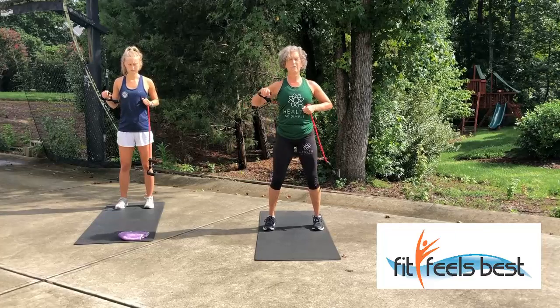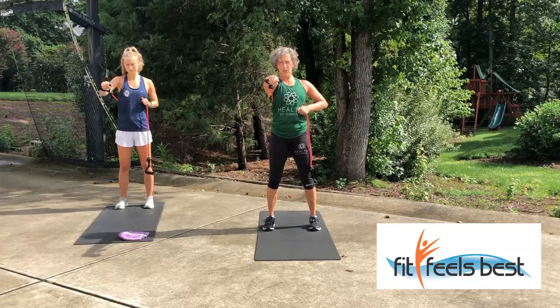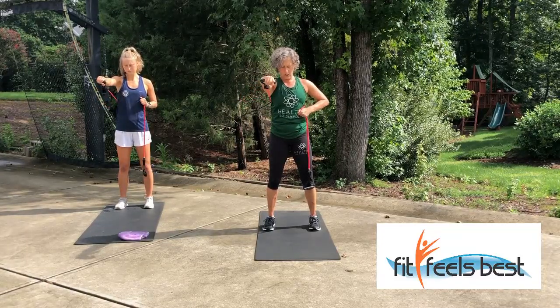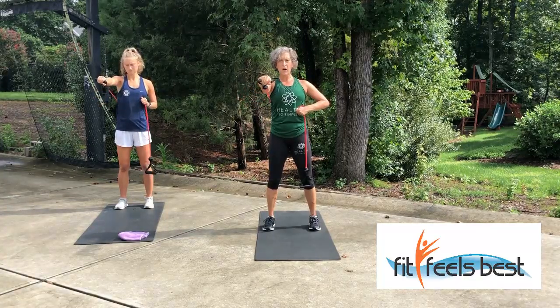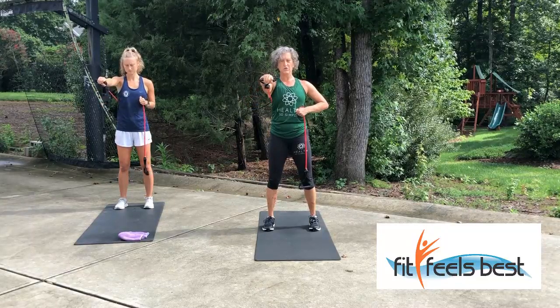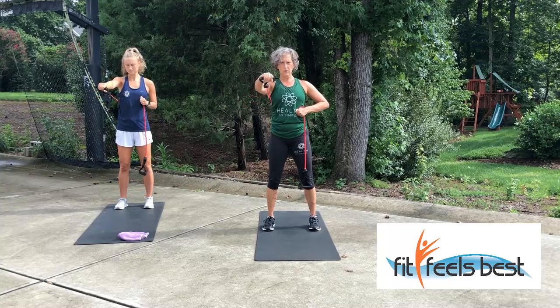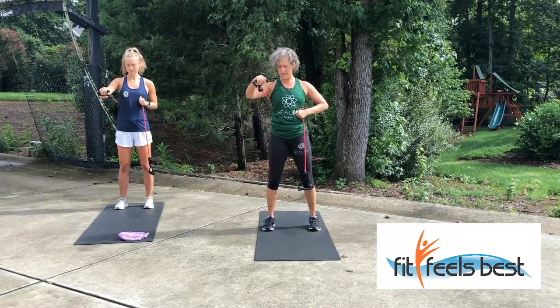So we're just going to do a front punch with this arm to keep your body square. Push, hold, and slowly bring it in. Push, hold, and slowly bring it in. Now, I'm feeling opposition. So as I lengthen that arm and my hand goes forward, I'm pulling my shoulder back. So there's no rotation, and my shoulder's not coming in front of my body.